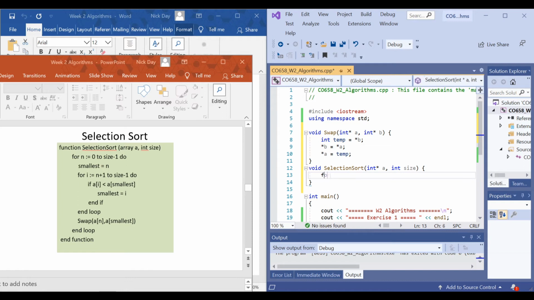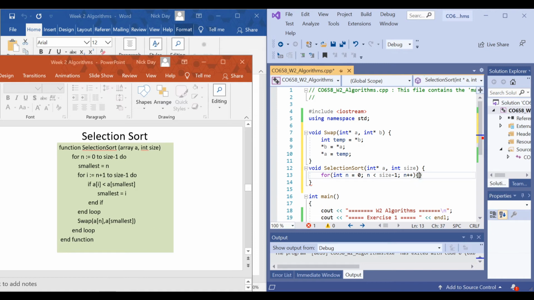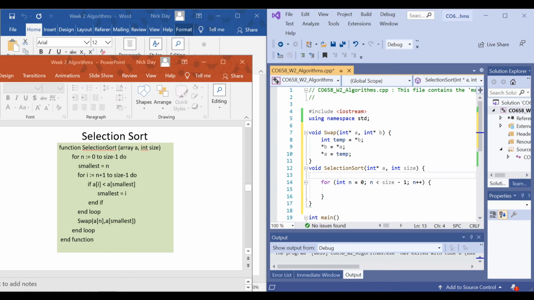And from there, we're going to start the outer loop from 0 to size - 1, and then n++. Okay, and then within there, we're going to need a value for smallest, the index. So actually above there, I'm going to put that there. And then within here, I'm going to assign it to n.